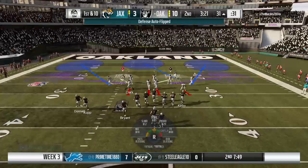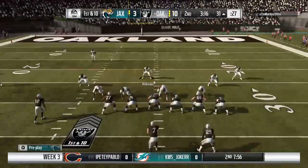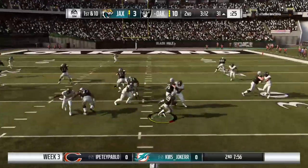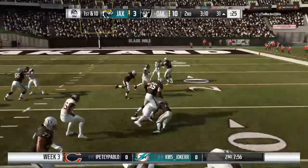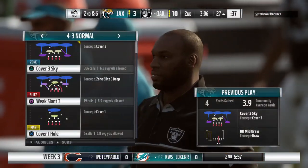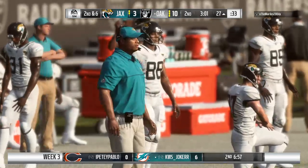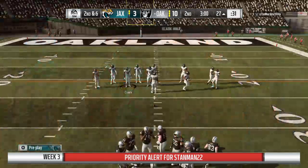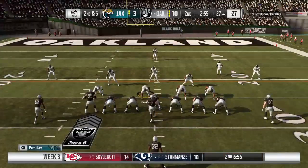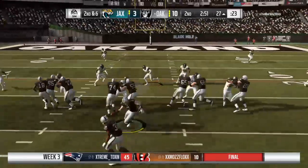Line of scrimmage, the 31 now on 1st and 10. Here we go now. They'll run it now out of the gun. And able to push his way forward here for a good little gain. It's a pickup of 4, and it'll bring up 2nd down. Some of the most unselfish players on any football team, defensive tackles, because we ask them to just eat up blocks and allow other people to make tackles. But when he can make a play himself, as we just saw there, that's a big day.